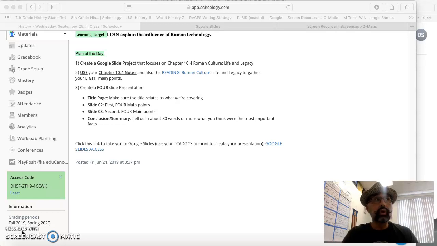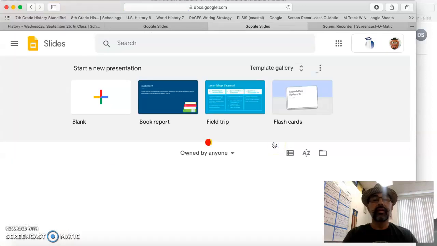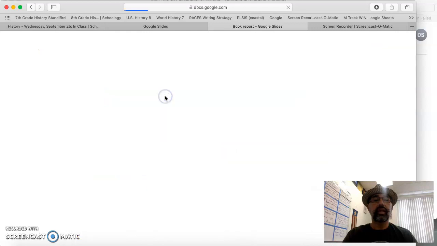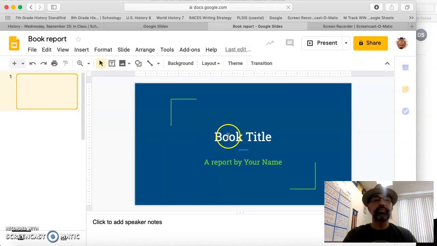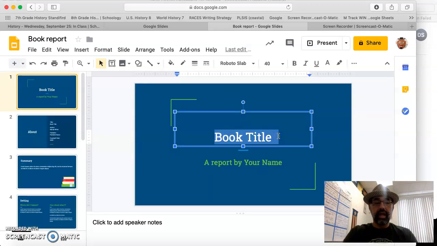I'm just going to run through a real quick Google slide for you and let you see how it's done very quickly. So if I click on that link for Google Slides, and as you can see from the background, I'm actually in our classroom. They're doing lots of work here. So here's the display for the Google slide. So I click on starting a presentation. Let me just click on this one here. And the title page will come up. So you will put your title right here, and I'll just do a random one, okay?